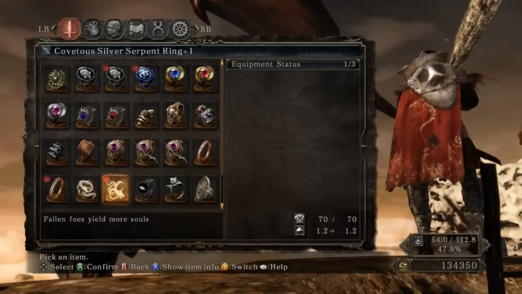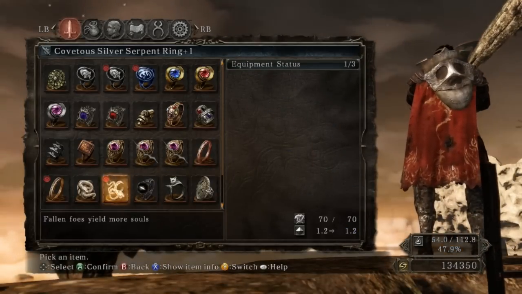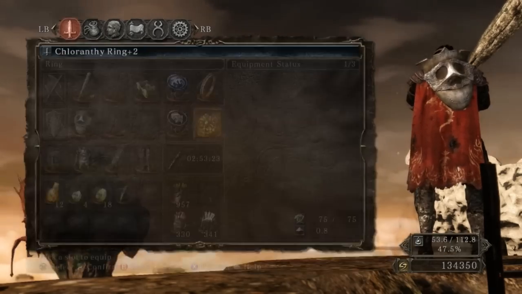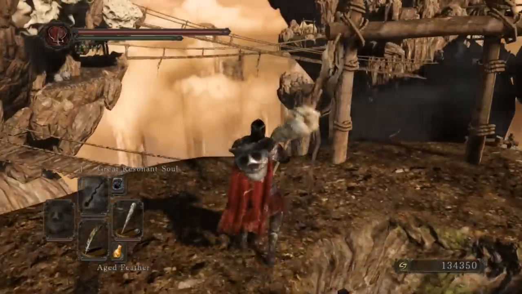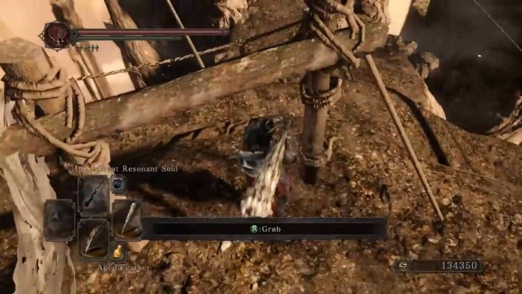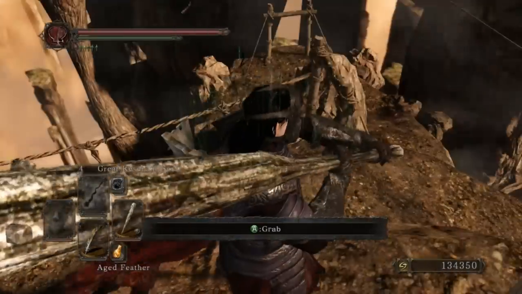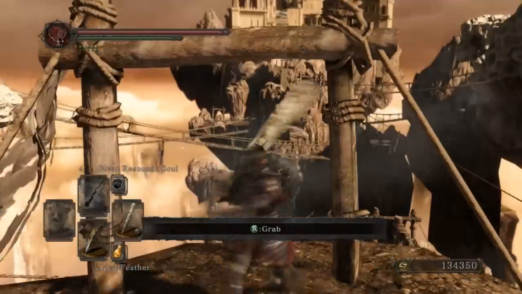Oh, wait, what? Did I really do that? I feel so dumb. I didn't equip the cat ring for that part. Okay, whatever. You guys know what I meant, though. You guys know I said the cat ring. I suppose just don't pay attention to what I did.